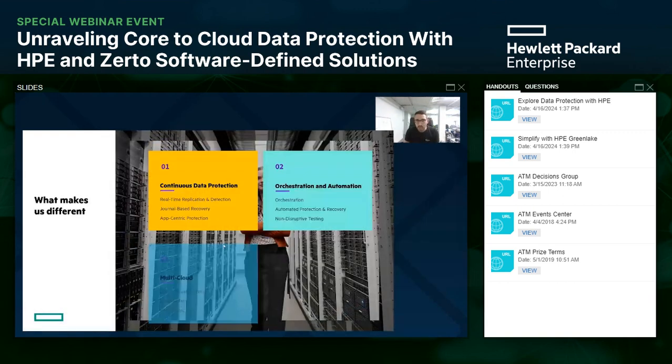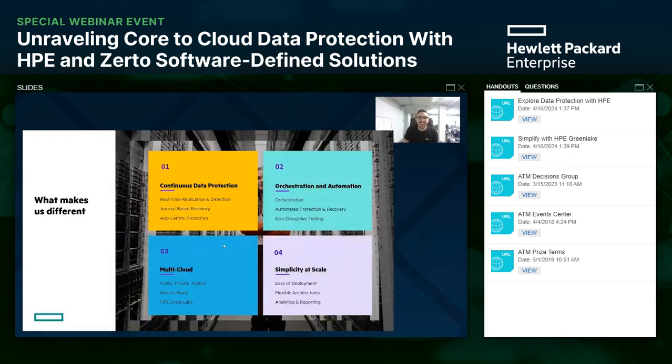What makes Zerto different? I already started going into it a little bit before, but it is continuous data protection, or CDP. We use what's called a journal to track the changes of the virtual machines that you're protecting, whether it's on-premise to the cloud or to another site.